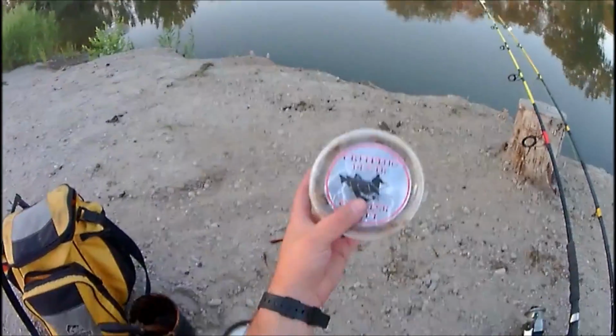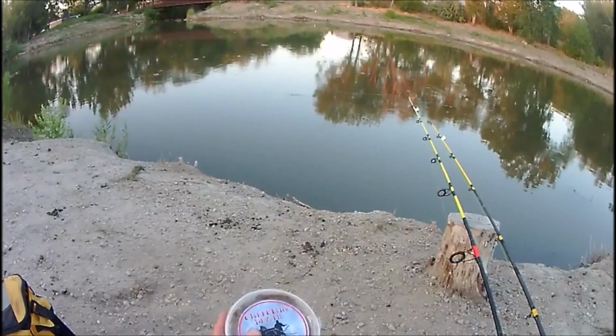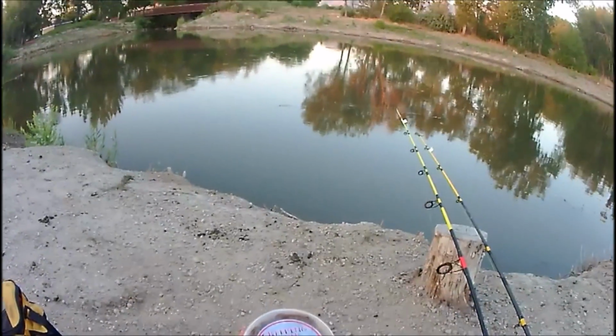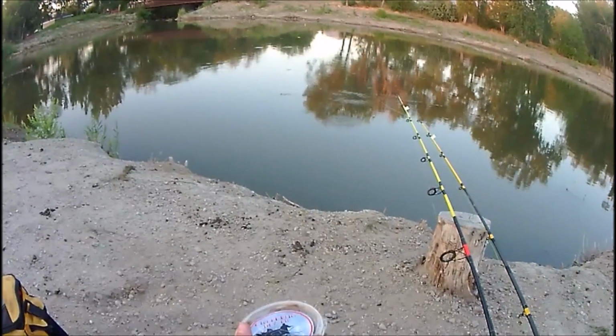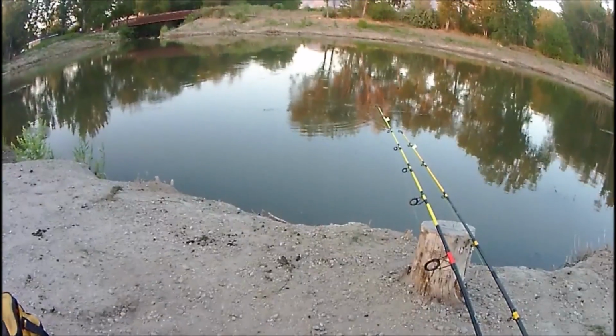I would like to thank Chris from Muddy River Catfishing for sending me this bait to test it out. I'm hoping I can catch a fish with it. I'm going to keep on trying. This isn't going to be the only time I'm going to use it.